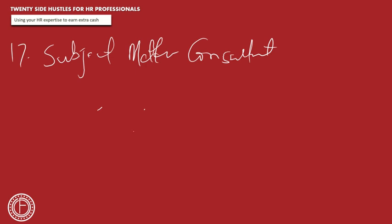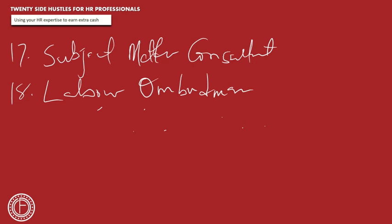One other thing that comes to mind, though I've not been able to sit down to crack it, will be a labor ombudsman. So basically, providing that bridge for people who, for one reason or the other, have been cheated in their employment contracts or whatever it is. You just want to provide that support for them. So I think there's an opportunity there that you can explore. How will it work? I think that is part of the research that needs to be done.